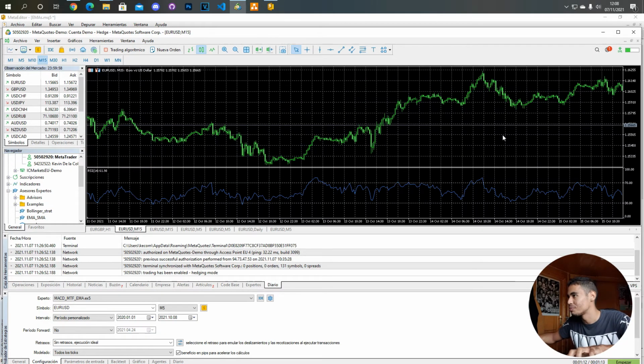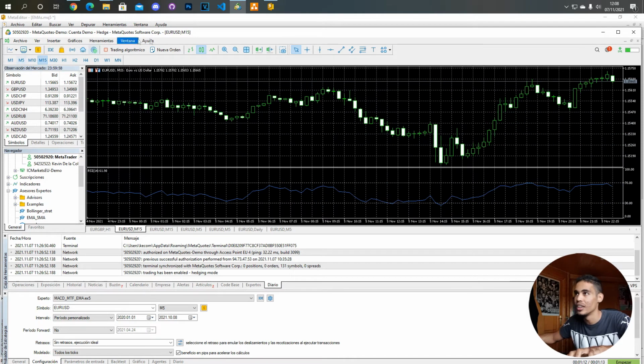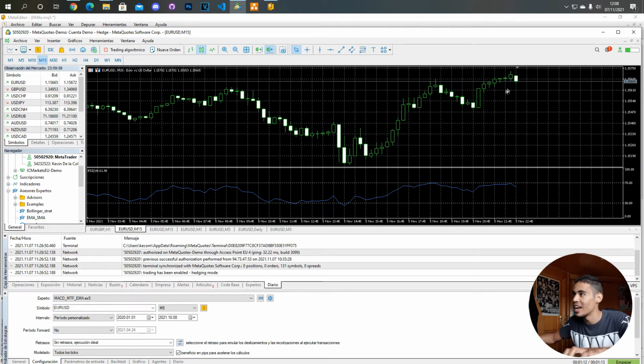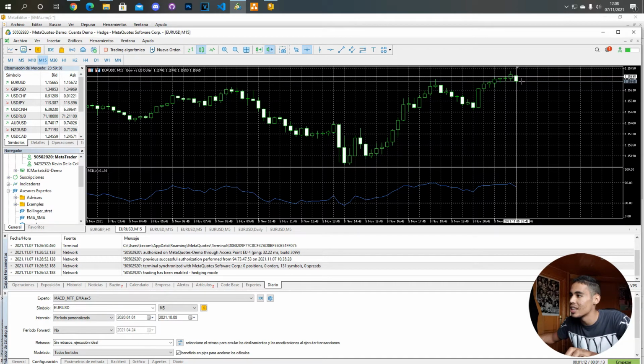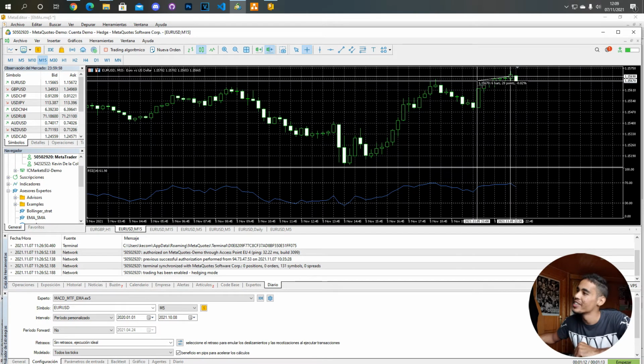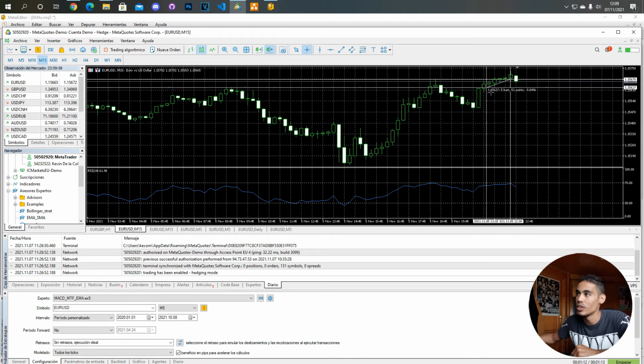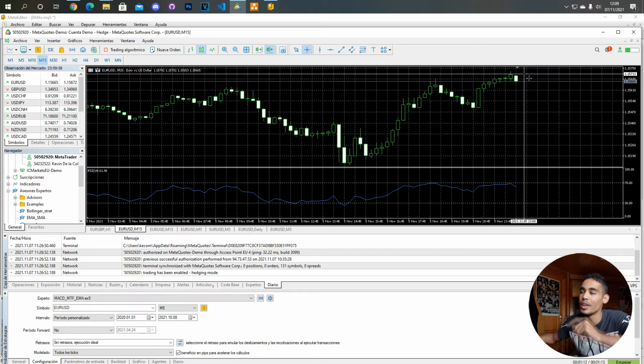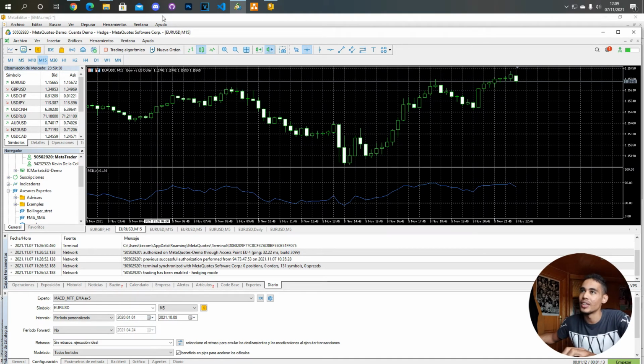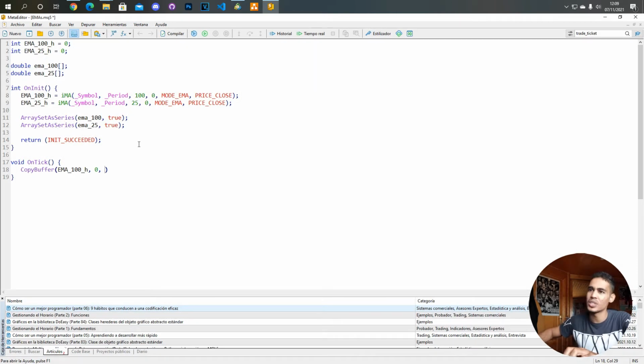Here we have a lot of candles, and if we say that we want to take values from candle 0, it means that we are going to take values from this last candle. But if we say candle 1, we are going to take values from the previous candle. If you say 2, you are going to take from here, and from 3, etc. We are going to take from this one because the last one is always moving, but the previous one is not. So we have to say that we take it from the 1.